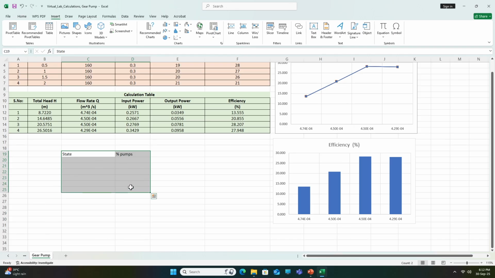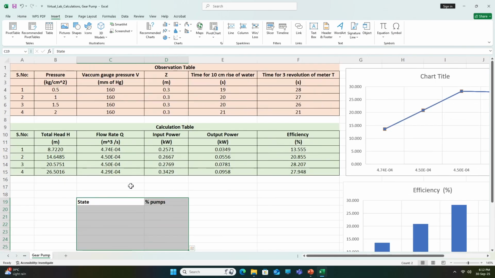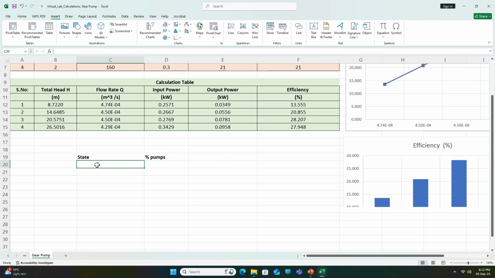Let me put some values here. Let me say in Punjab, I am putting the percentage as 25%. In UP, let me say 20%. Bihar, let me say 15%. 60 is done. I am going to make the total 100.